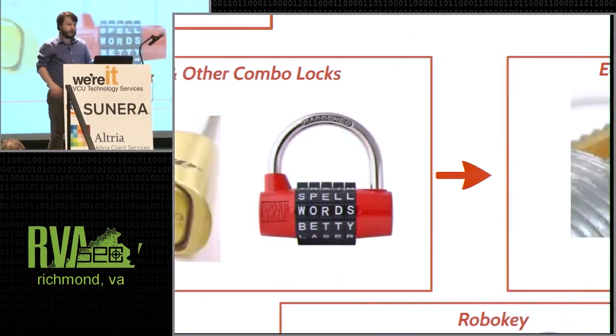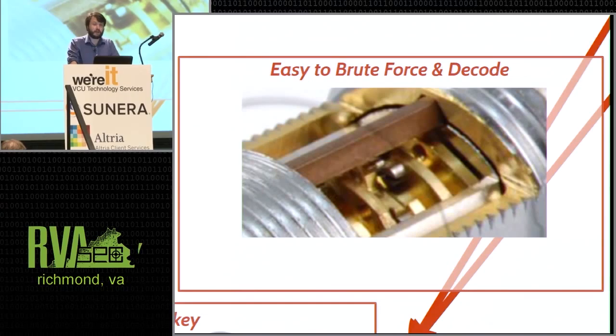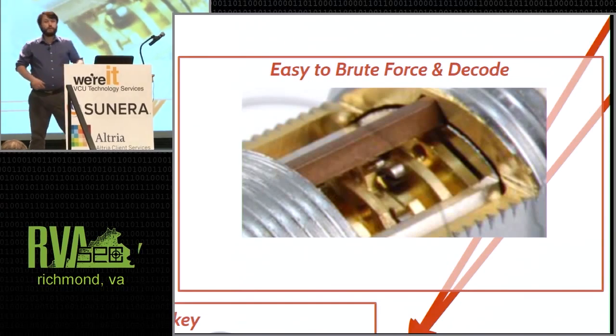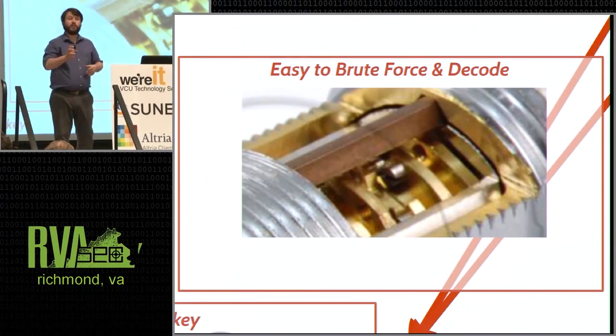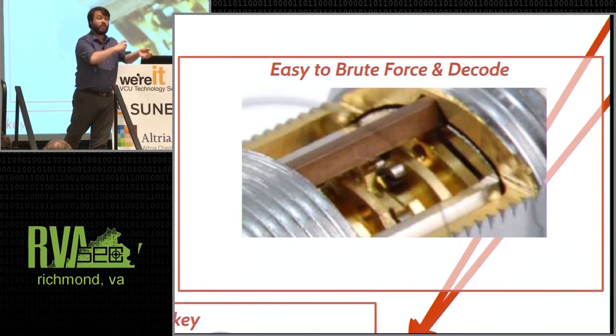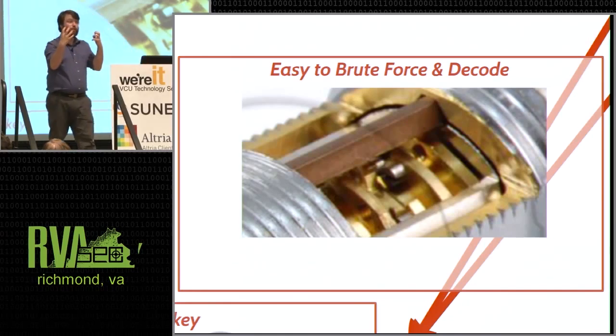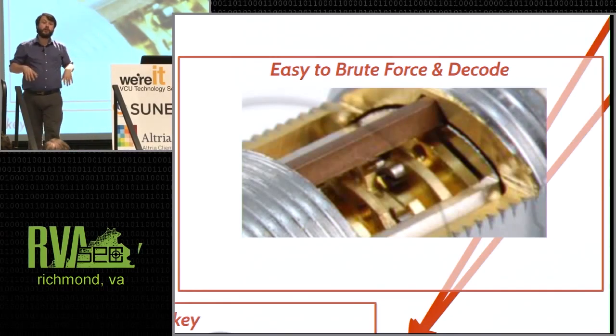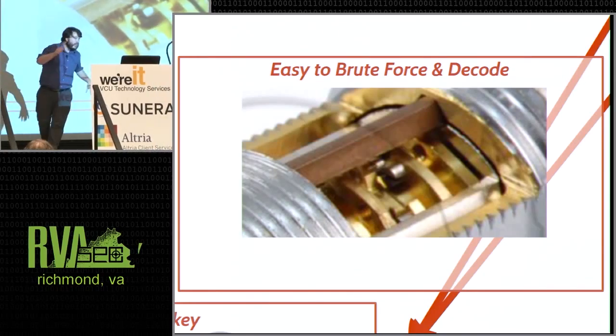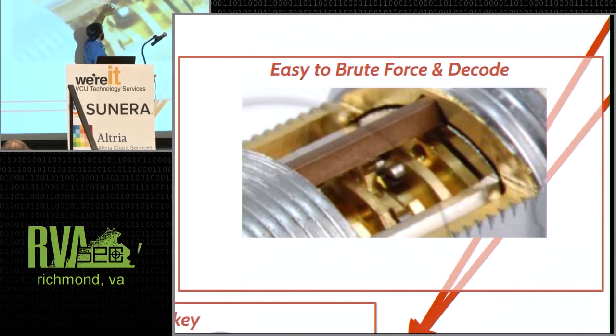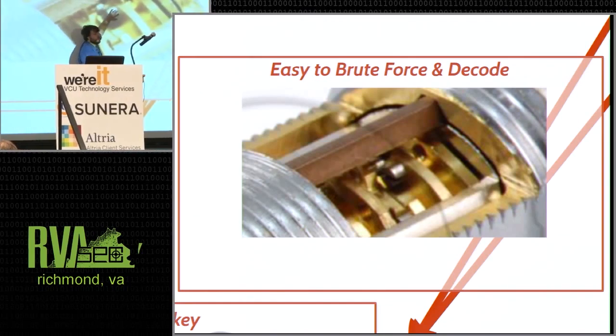So, to combat that, because those are easy to brute force and decode, we start to see combination locks where the wheels can actually operate on each other. And this is another revolutionary concept. The way that they do this is something called flies. Now, this is really zoomed in and a little bit blurry. What we're looking at is this piece of metal and this piece of metal.